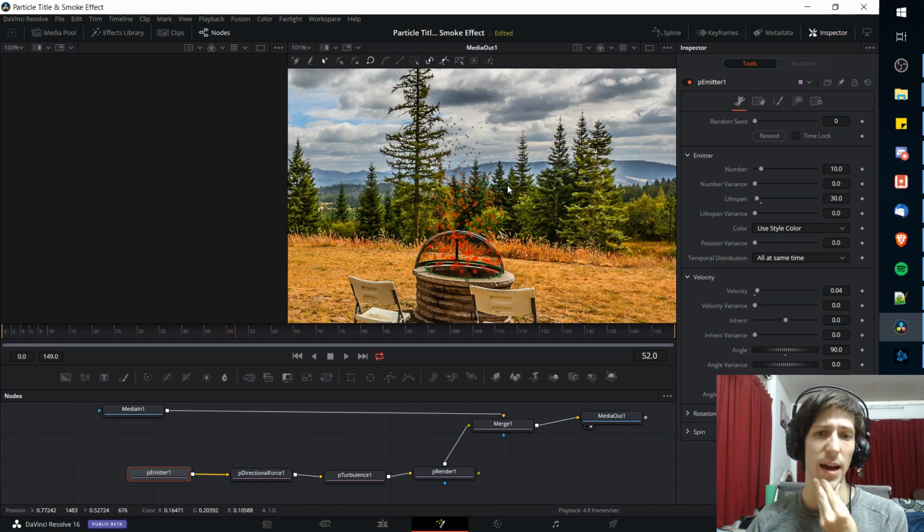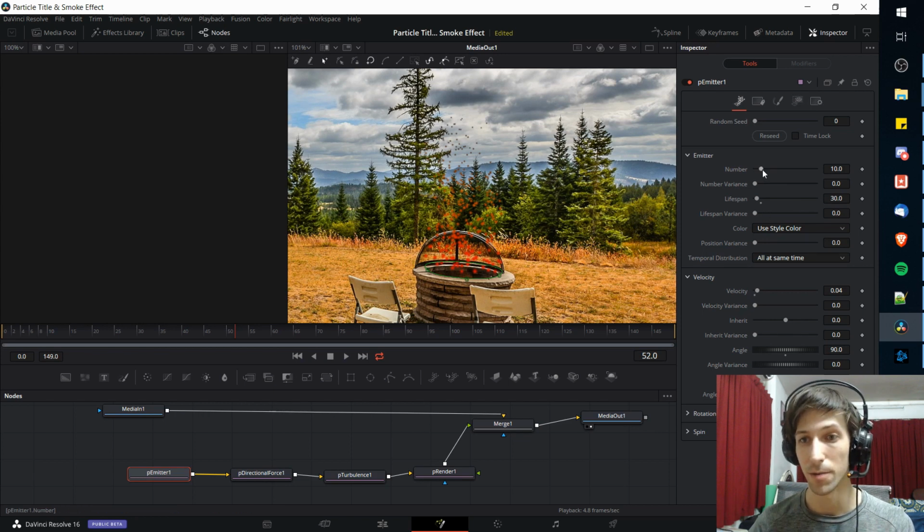Next, we're going to want to add in some blur, so it's not so obvious that these are little dots that are spawning on the screen. Also increasing the number of dots so that it can be a lot thicker and look more like an actual fire. And then to also add a glow, because fires obviously generate a lot of light, so you kind of want some glow lighting.